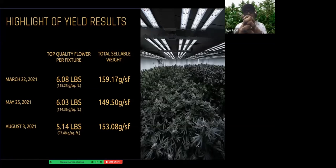So, again, what we've done for the last year and a quarter, year and a half, is try and run everything we can through the Fohse systems, monocropping them. These rooms are showing monocropped mostly, but then we also try to see what would happen if we use different types of plants within our system. Something we don't do very much with our HPS rooms, but we wanted to make sure before we switched over to all LEDs that we had a real understanding of what the lights were capable of doing and what it meant to our system more than anything.